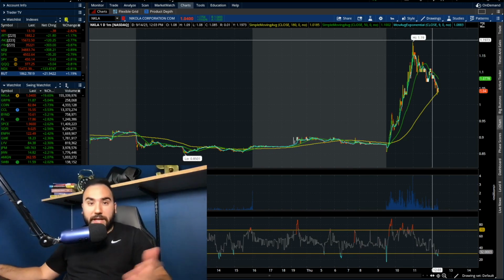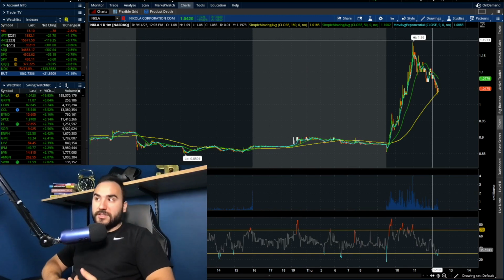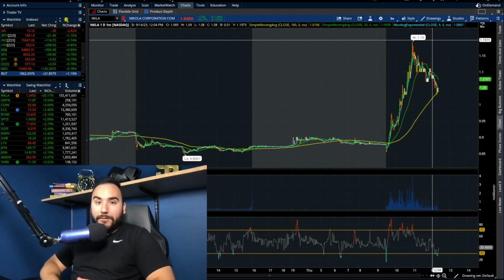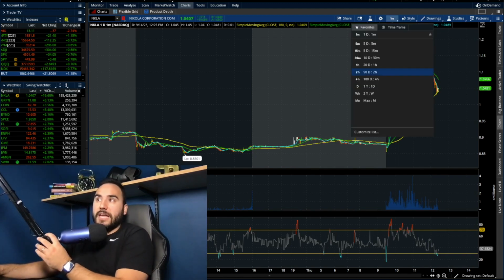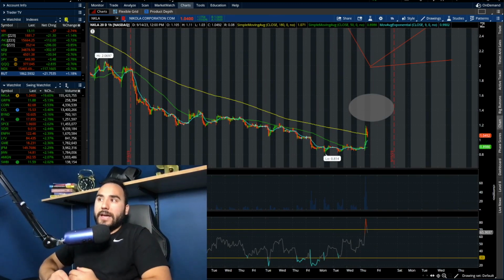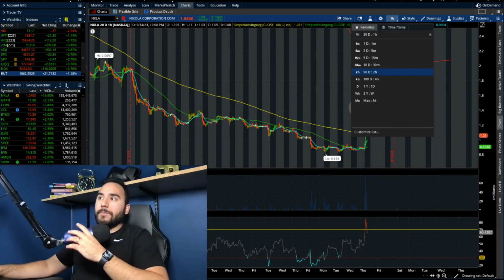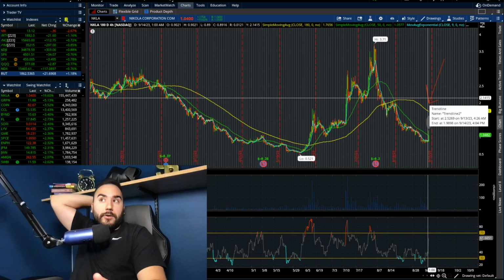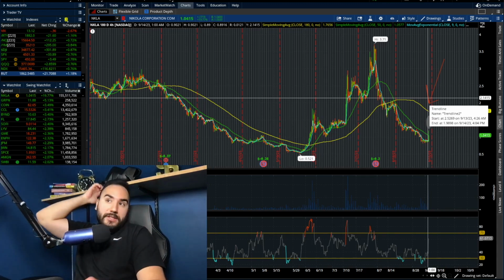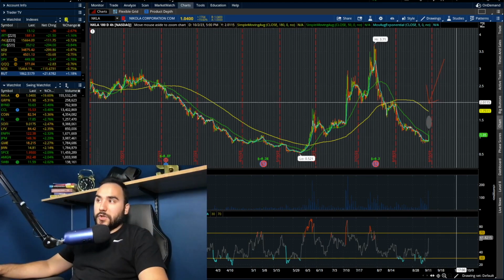Now we're up 19%. Earlier we were up almost double that, almost 40%. So it's completely natural for us to see this move. Now, the $1,000,000 question: is this going to fizzle out tomorrow? I'm kind of worried that tomorrow, next week, this is short-lived. I've seen this happen time and time again with Nikola. We've had a couple of partnerships announced recently, some good news, obviously some bad news, and we've had some pumps, and they've all fizzled out over the past couple of weeks. So I'm just saying, great, it's up 20%. It was up 40% earlier. That's awesome. That's beautiful. But at the end of the day, guys, this could easily reverse back down in the short term.